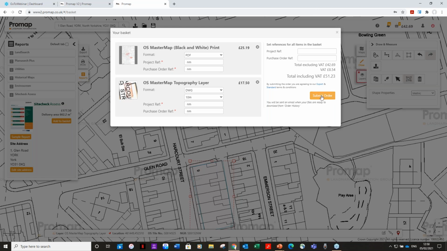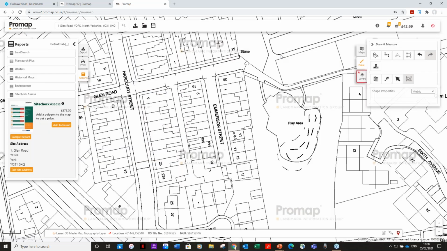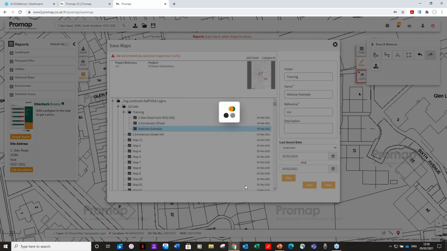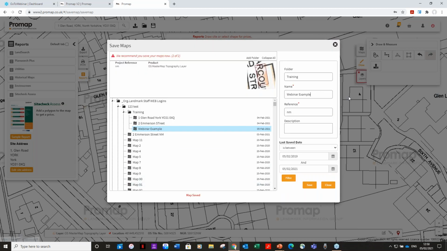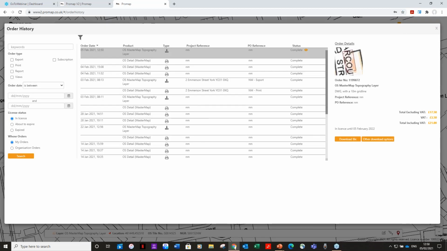Now, once you've submitted your order, it won't take you immediately to order history. What it will do beforehand, just again to make sure all of this information is retained on the system to be accessed later, it will ask you to save what you've done again. It will ask you to save each of the items to make sure. Now, to begin with, I'm saving my map. I'm quite happy to overwrite my previous map for this particular one. For the export, I actually want to give it a slightly different name. So I just update the map name there, and it will now save it as a separate map again. Now those are saved into my Open Save Map area.